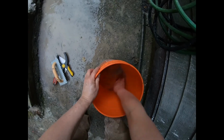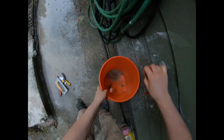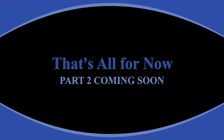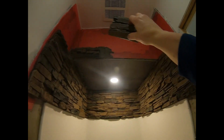Yeah, it makes it so much easier for the next time when you've cleaned all your tools up. Get all that old mortar off of everything. Okay. On both sides. And then I'm going to put those other pieces up there.